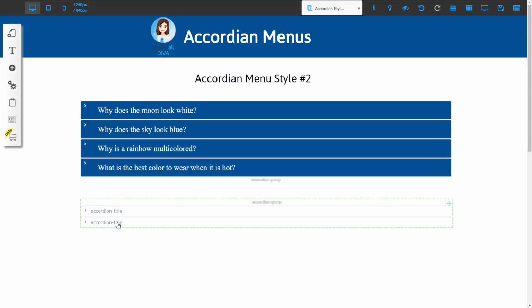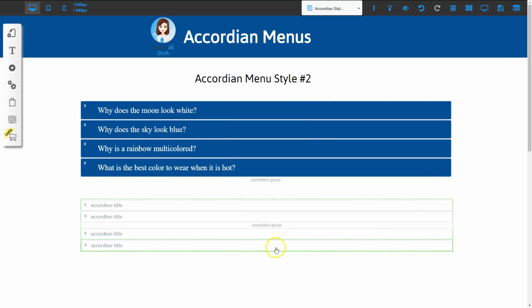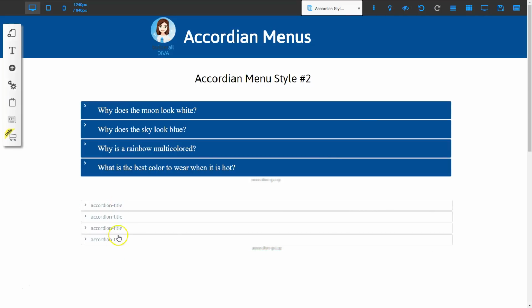And we've got a little bit of work now to make it look exactly like the one above it. The first thing I'm going to do is create 4 headers. So I'm going to right click where it says accordion group, and I'm going to go to add accordion element. So I'm going to click that and then click it again. So now I have 4 elements in there. And I'm going to go ahead and preview it and then return, and that will actually put them all in the right order, and I can start working with them. There's a few times that you're going to have to preview it to kind of get it working for you.